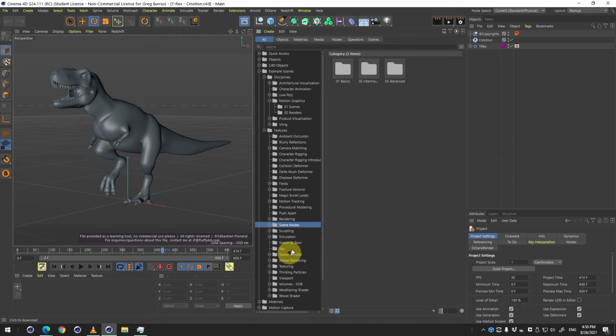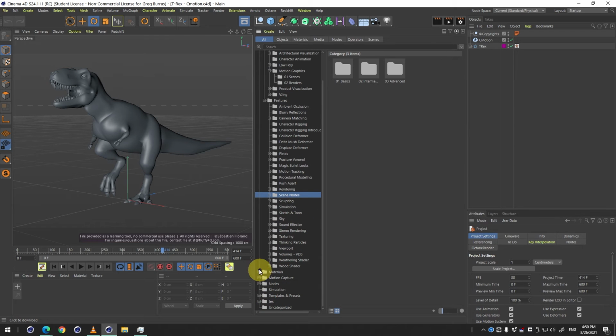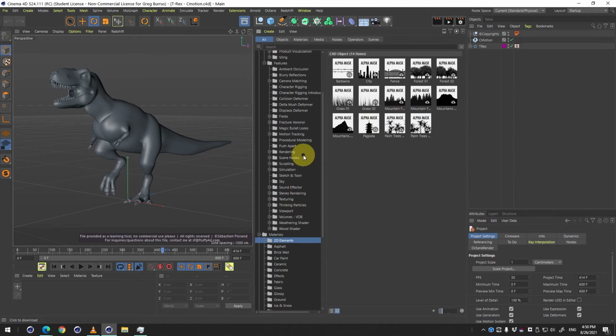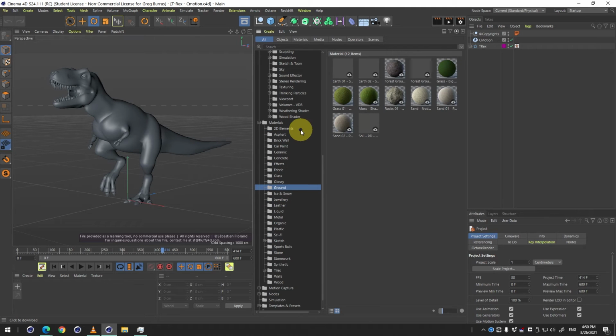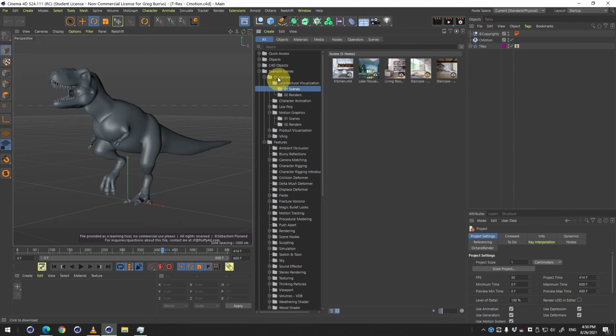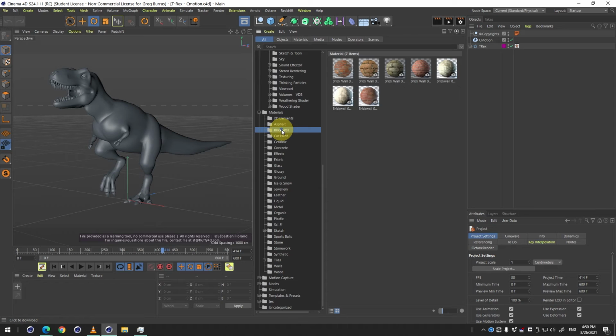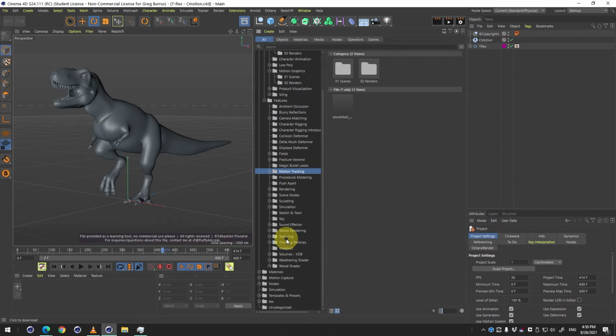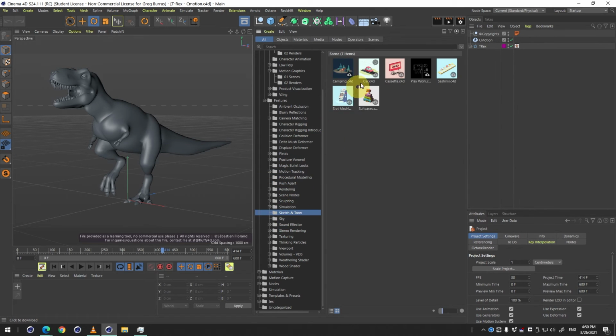So again, for the homework, you're going to install Cinema 4D, and then you're going to send me any sort of asset from Cinema 4D's asset browser. Some of these it might be harder to send, like just a material, so maybe don't send a material, but any of the different objects or any of the different scenes that they have here. All of these teach you specific things.